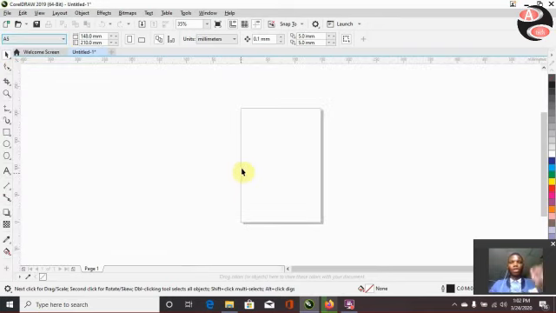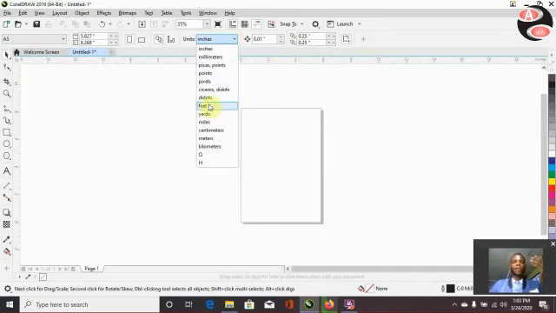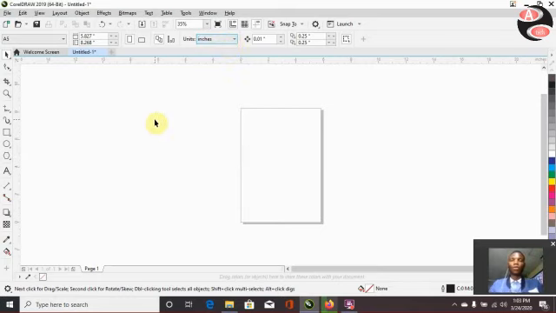See, the page reduces. Then the next thing, you take a look at your measurements, the units of measurement you're going to use. Here you have millimeters. I'm going to use inches, because that is what I'm very much comfortable using, either feet or inches. Those two are my favorite. So you know how you can easily get your documents measured, even if the size is not as easy as I said it.